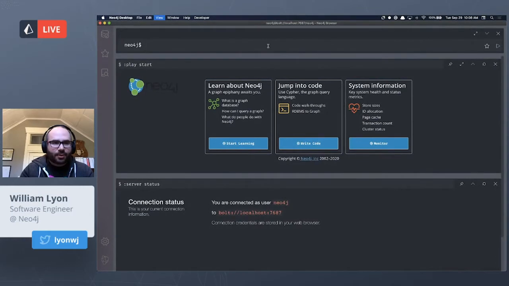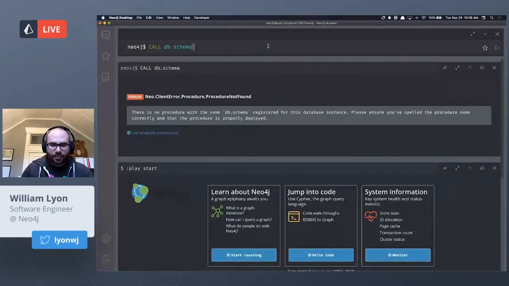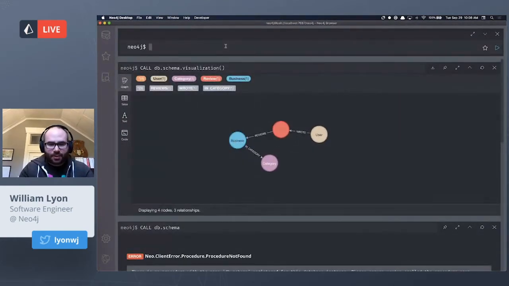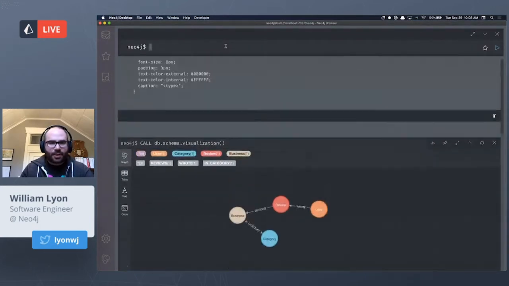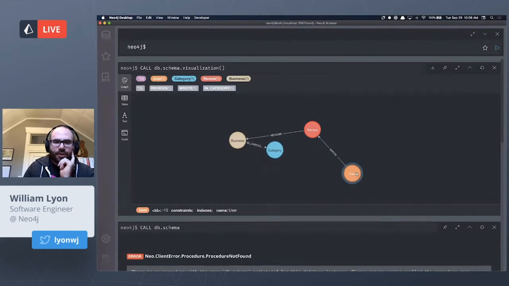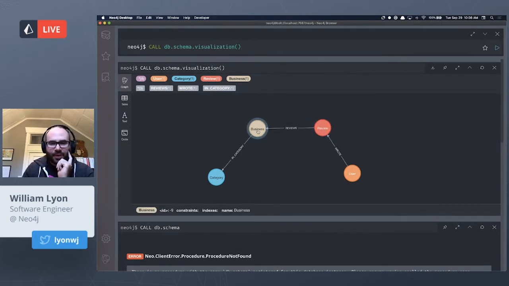And this is Neo4j Browser. This allows me to write Cypher queries and work with the results. Here I called db.schema.visualization just to show what's the data model that we're working with here.